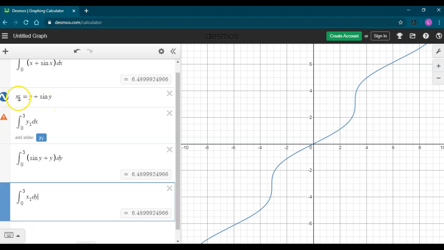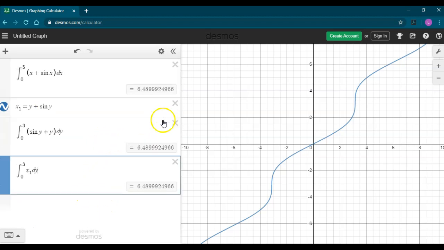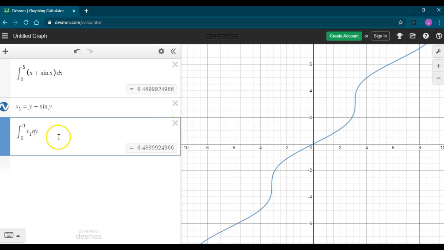That'll take this x1, use that definition in terms of y, and then integrate with respect to y using that dy. So a couple of things you can do there, either typing it all in or doing that kind of definition replacement. One last thing I wanted to show you, and I'm going to close a couple of these out.